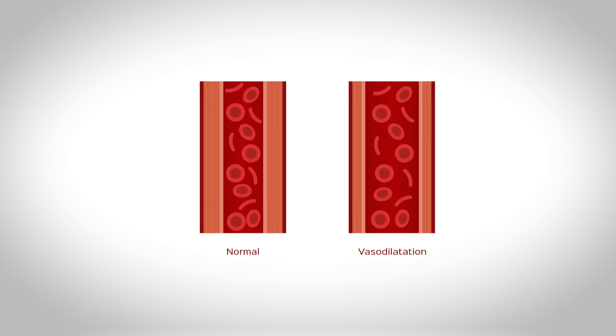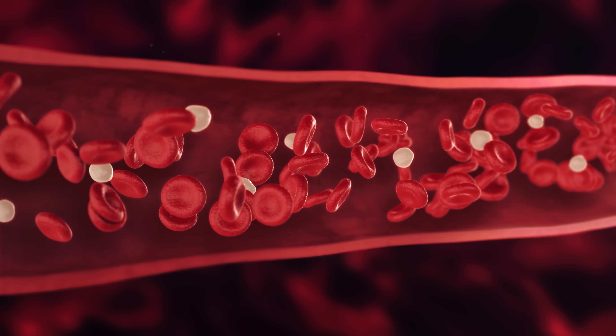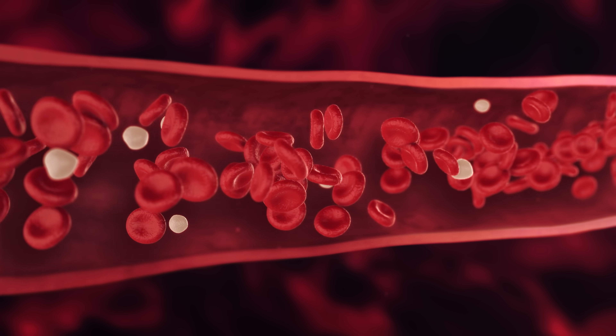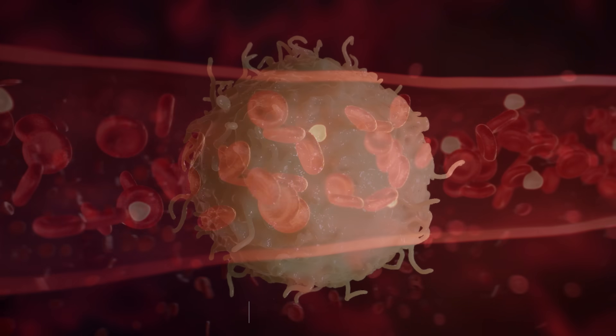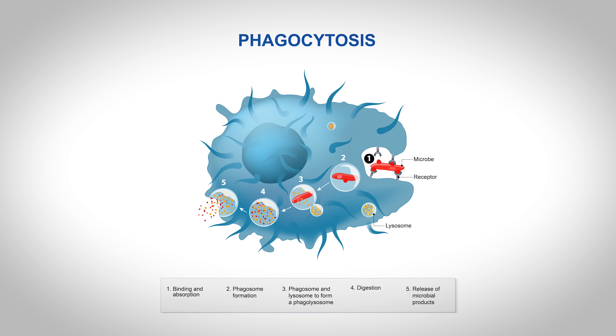The combination of foreign ink plus microtrauma induces an inflammatory response. One of the key steps in inflammation is vasodilation of the blood vessels in the area, which allows certain white blood cells to pass from the bloodstream into the tissue. The white blood cell we focus on is the macrophage. Macrophages engulf foreign substances and even dead cellular debris — a process called phagocytosis. They can engulf dead cellular components, viruses, and bacteria, and once they engulf these particles, they can digest or break them down and sometimes even recycle certain components.